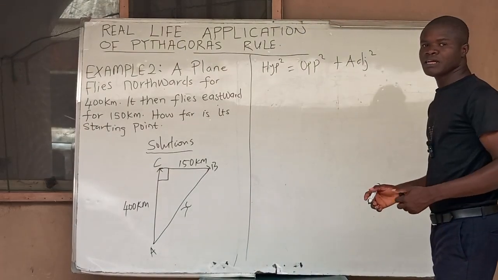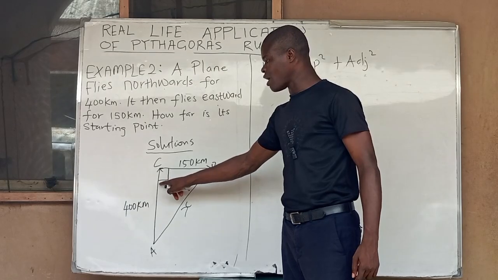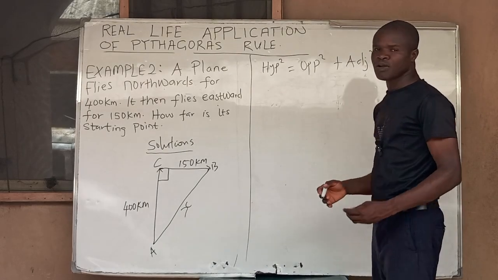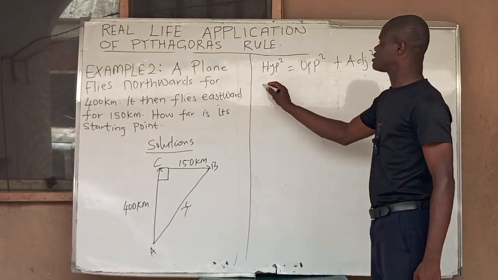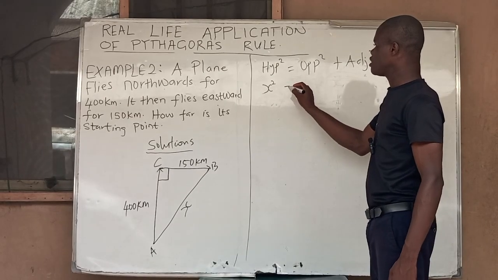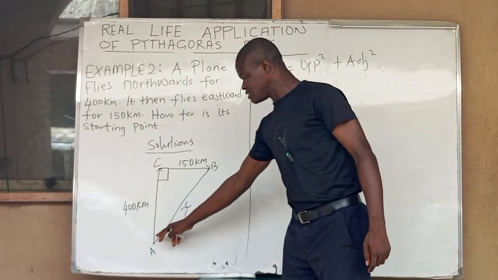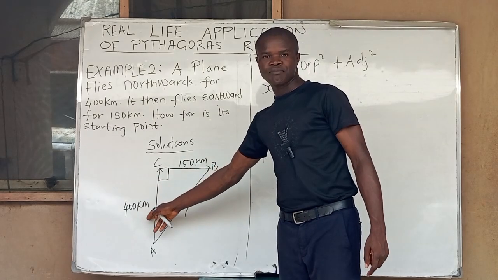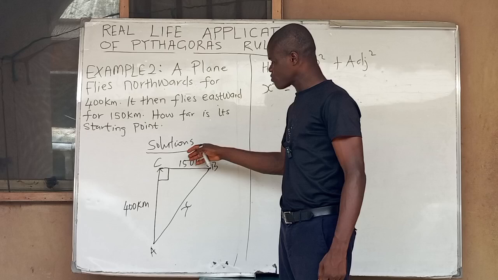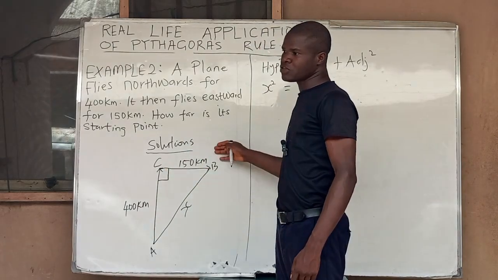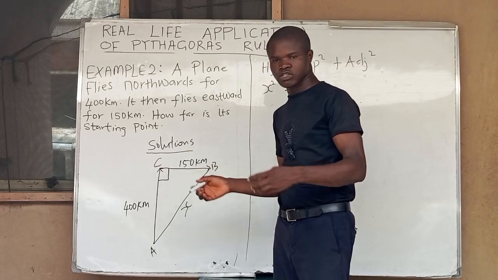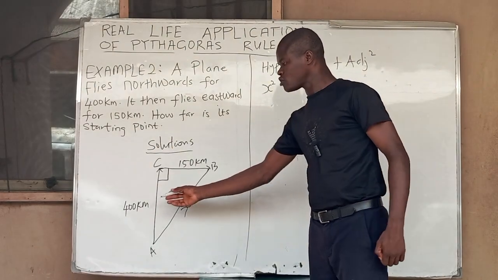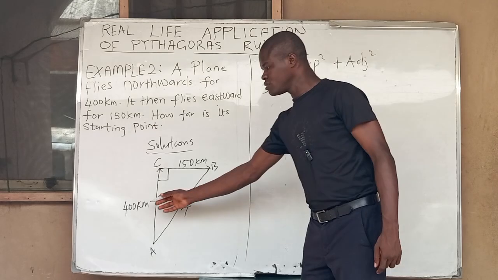So remember, your hypotenuse is the line that is facing your angle 90 degrees, and that is line what? AB. And what is the value of line AB? The variable there is x. So x square is equal to, remember, since there is no angle here, this line can be your opposite, this line can be your adjacent, and this other line can be your adjacent. So it does not matter because the angle has not been specified. So let's substitute the rest of the values.